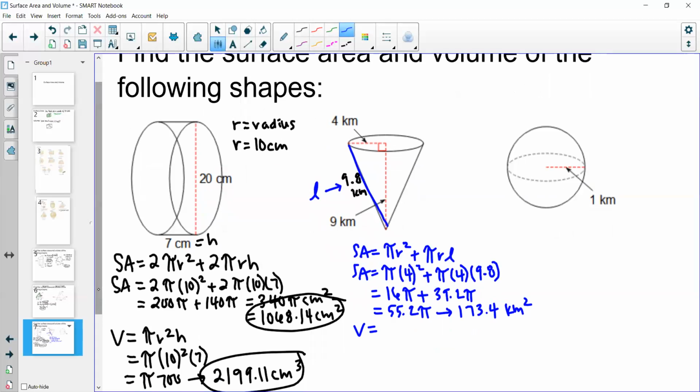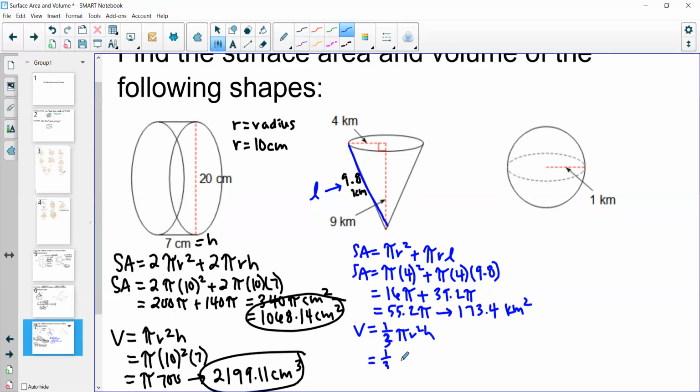Okay, now let's go ahead and look at the volume of this cone. To find the volume of a cone, we're going to do 1/3 pi r squared times our height. Now this cylinder and cone have a similar relationship. Notice how they're very similar. The only difference between the volume of a cylinder and the volume of a cone is that a cone is 1/3 the volume of a cylinder, which is pretty awesome. You can explore that idea to figure out why it works, but we are going to keep it consistent and go with this.